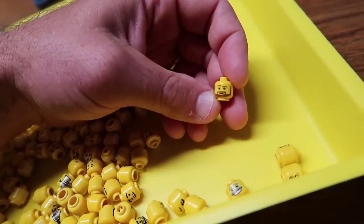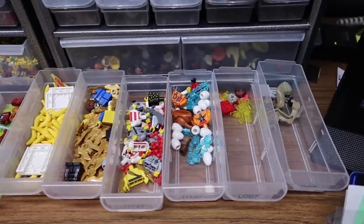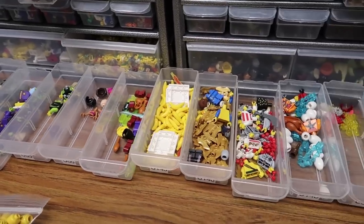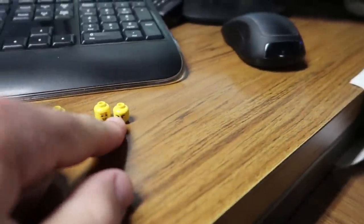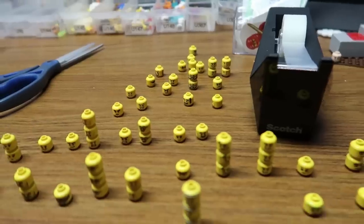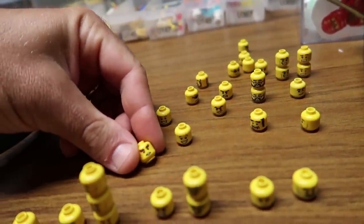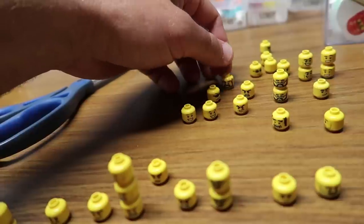I got 12 drawers out and it's going to get pretty crowded with a bunch of yellow heads in each one. So once I notice there's maybe five, six, or seven different heads in one drawer I'll put them away and get different ones out — I don't want too many yellow heads in the same drawer. I went one by one to find any duplicates. That's the Easter Bunny guy — not a CMF actually — and that's Abraham Lincoln from the Lego Movie 2. Those are kind of off to the side. Some of these I identified as not CMF, or I'm not sure.